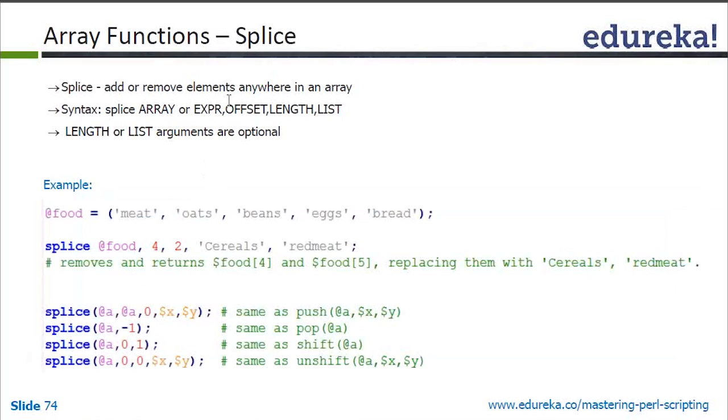length. So it is like the length of the array it will be passing. Whatever is the length of the array, it is going to pass that. I hope I am clear here. Basically, the first argument is an array, but the second argument is the offset, like from where to where we want to do it. So when we pass this array, it is converted into an offset, and that is the size of the array being passed.